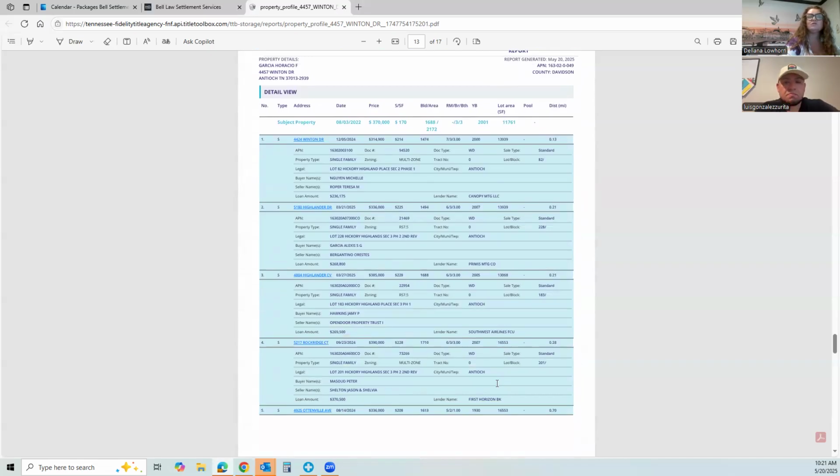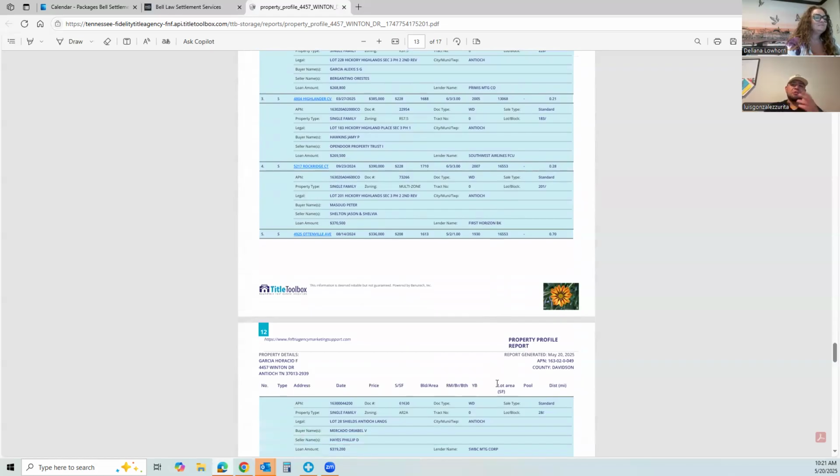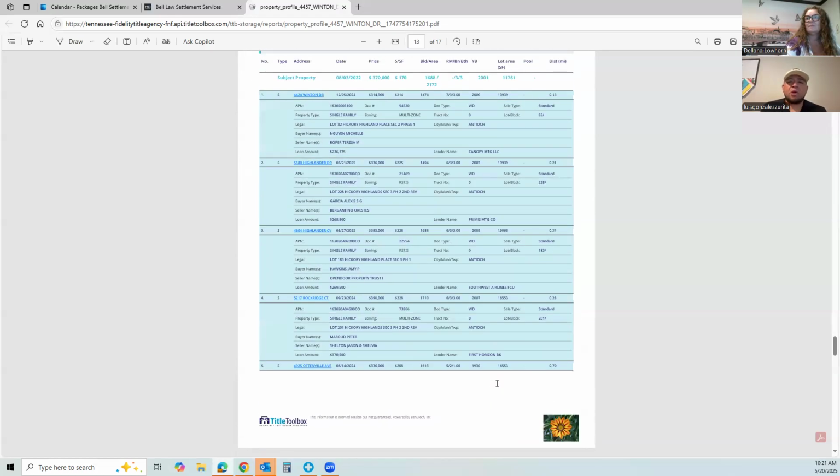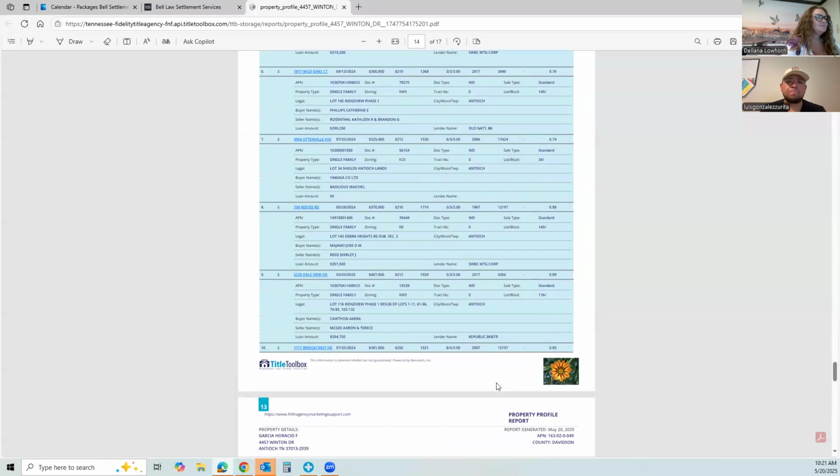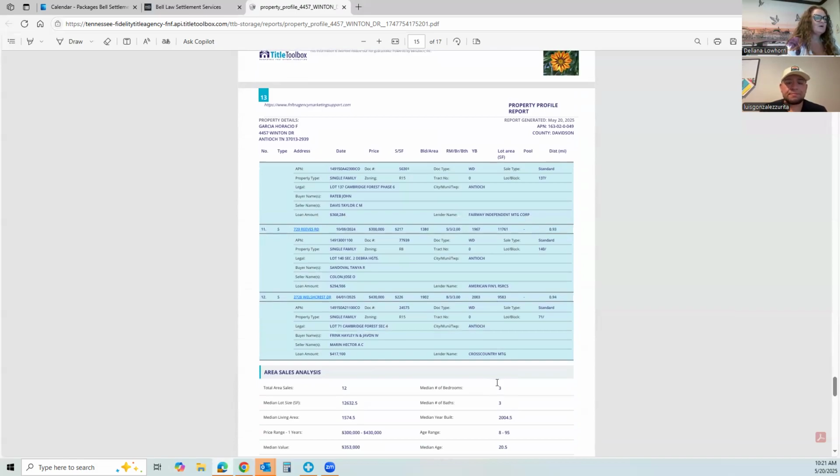So if you're having to bat back and forth with your seller as to why this house down the road brought more money, and you're going to take it off the market because he won't lower the price, this may help you then. Scroll down past those comps.